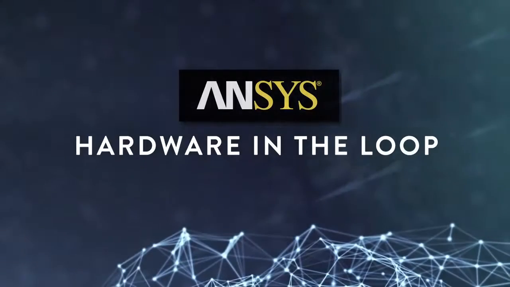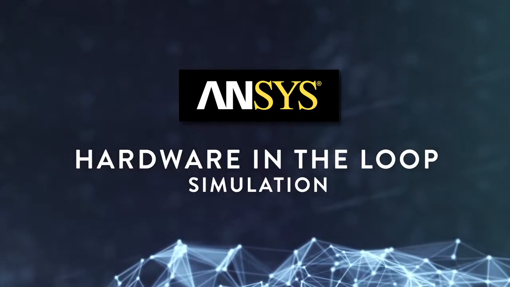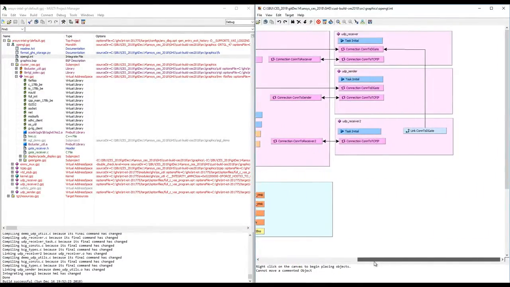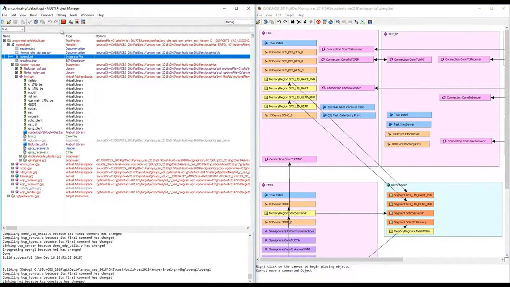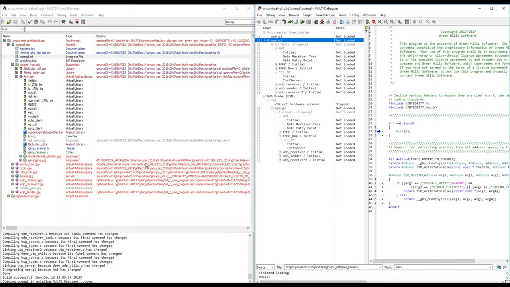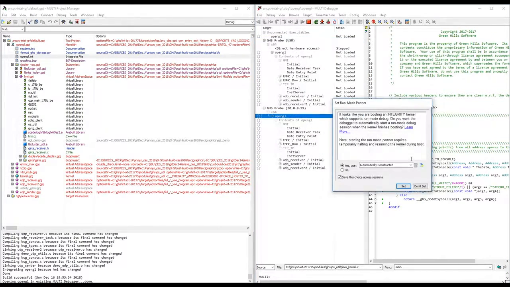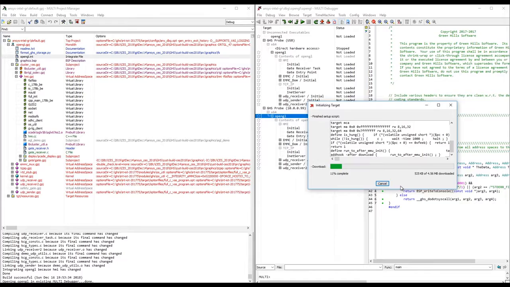At this point, the closed-loop simulation is complete. The next step is hardware-in-the-loop simulation. Now we need to validate how this system will behave on target. We can deploy and integrate the same embedded software components to a real-time operating system like Green Hill's Integrity, which has been certified to the highest levels for safety and security. This allows us to do full hardware-in-the-loop simulation with the real embedded target.